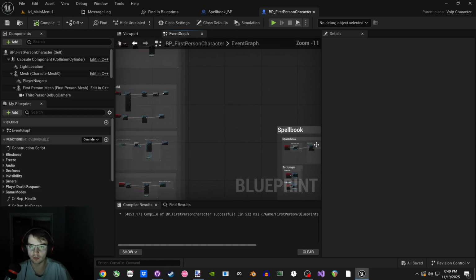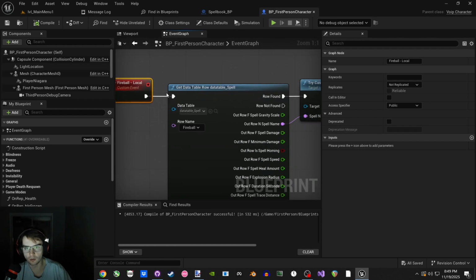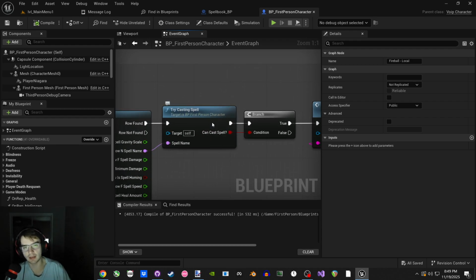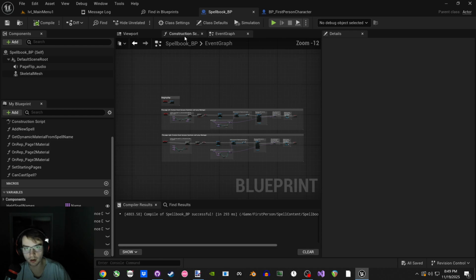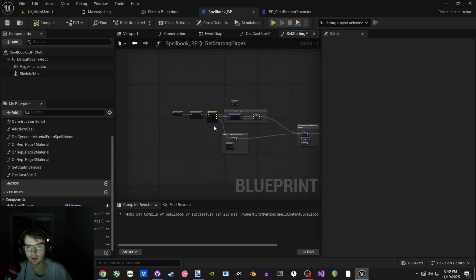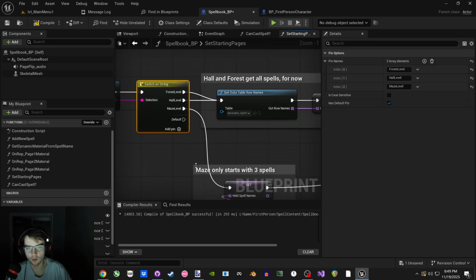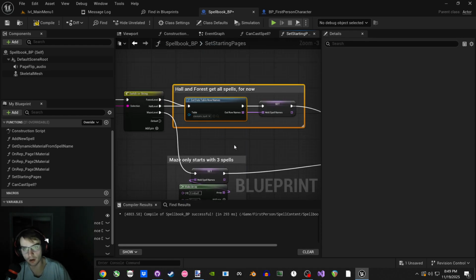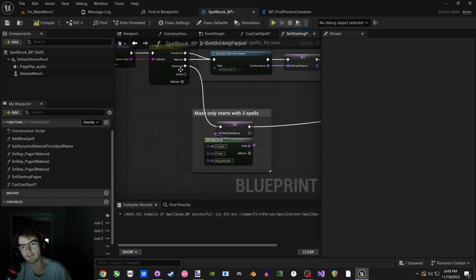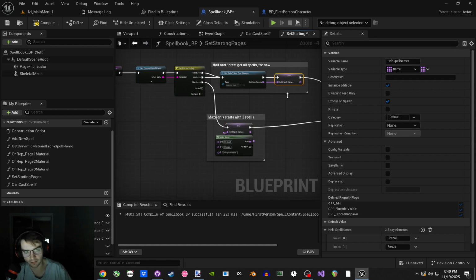Oh, so in the character, when you try and cast a spell, I want to cast Fireball. I say Fireball. We get Fireball's info to get its name, and then we try to cast it. It goes and checks the book, and depending on the map, depending on the level, we have different spells in the book. If you're on Forester Hall, those are PvP maps, you spawn with all of them. It's chaos. If you're on the maze level, you only spawn with these 3. That's it. And that sets how many spells we have.